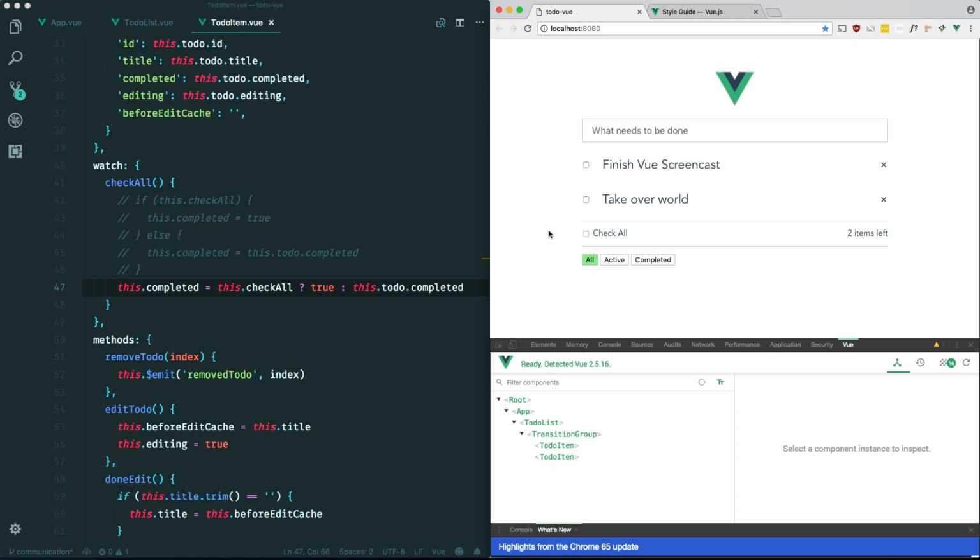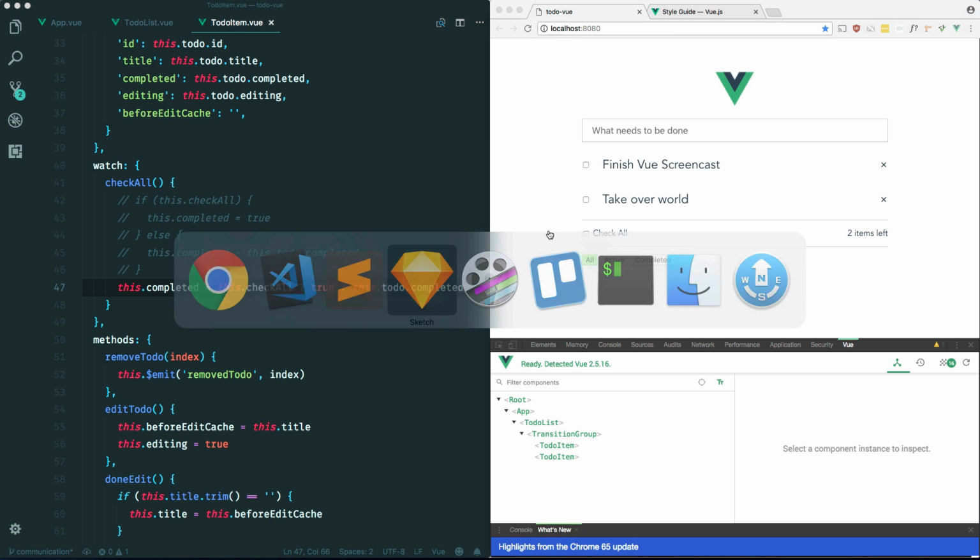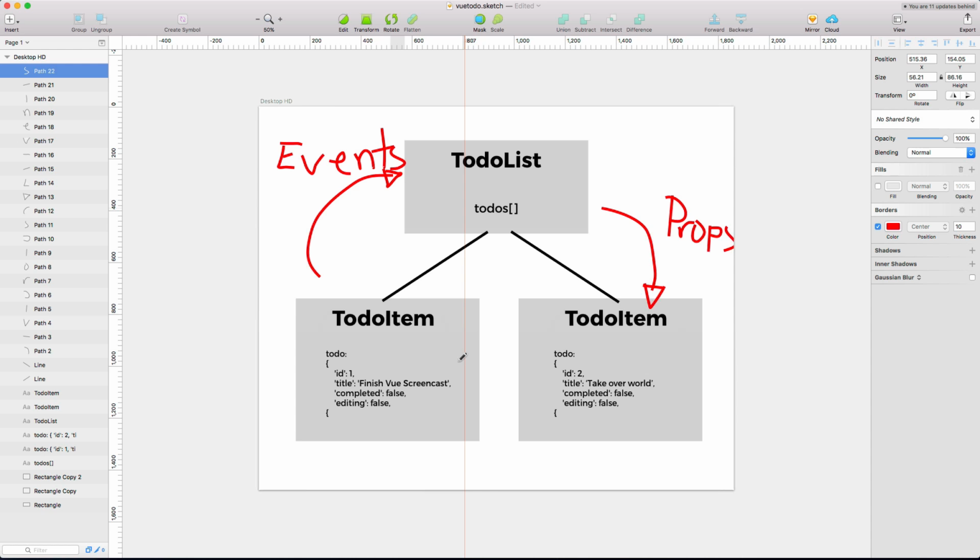So there you have it, guys. We've managed to extract one component, and I showed you how to communicate between the two using props and events. In the next video, we'll take a look at another form of communicating between components using an event bus. An event bus is a bit more robust than this way of communicating in the fact that it allows sibling components to communicate, and maybe even grandparents and other components.